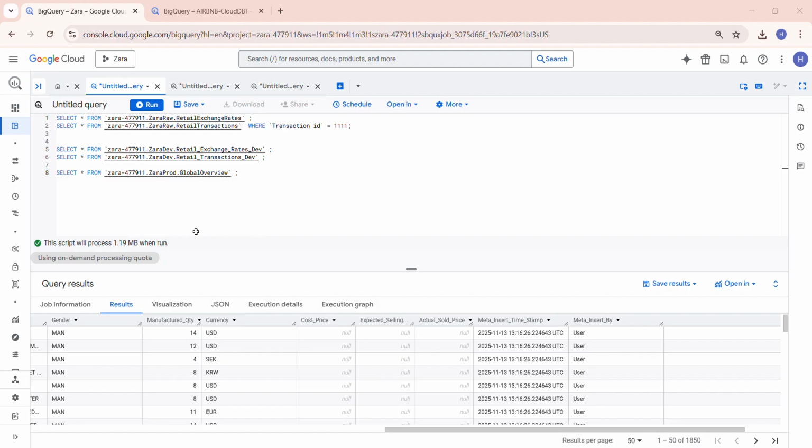Rollback: it's possible for delete, possible for truncate, and possible for drop, but only for tables. On dataset level and project level, it won't be possible. If we delete a project completely, firstly it will ask us a few steps for confirmation, and at the end it will stay in staging for 30 days. Then after 30 days it gets deleted. We have seen project creation and deletion in our previous videos, but rollback is possible only for tables after dropping a table.